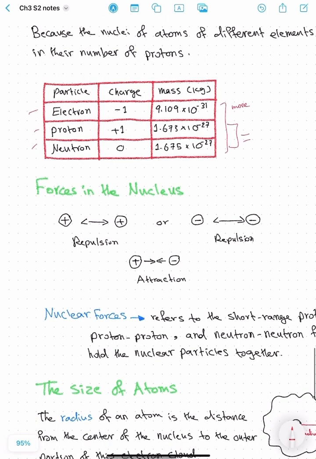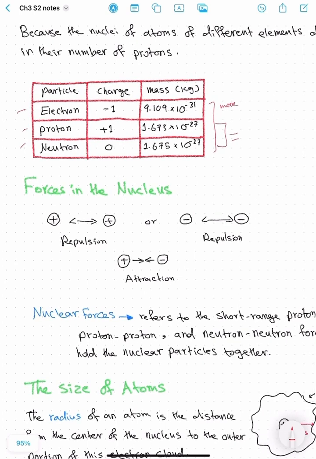Then what type of forces do we have inside an atom, or inside the nucleus of an atom? Inside the nucleus we have neutrons, 0, protons, positive. Outside we have electrons going around them. So we have electrostatic forces, either attraction or repulsion. If we have the same charge, we have repulsion. So positive, positive, negative, negative, they go away from each other. But if we have positive and negative, we have attraction, attracted by each other.